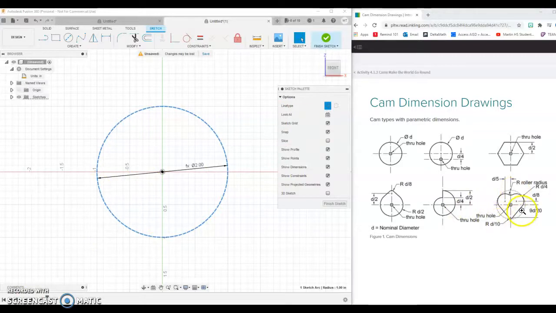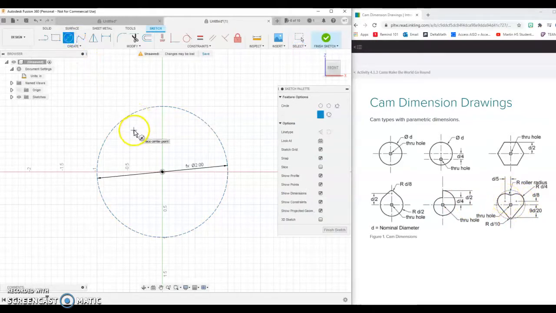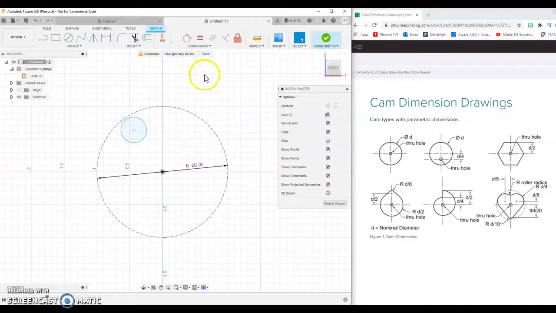With my construction circle, the first thing I'm going to do is create the top part of this heart, and I'm going to do that using 2 circles. So I'm first going to create a circle, and it doesn't matter exactly where you put it or exactly how big it is, because we're going to dimension it and use dimensions to locate it. And just make sure you don't attach it to the edge. So I have my circle, and I want it to stay tangent to my construction circle.